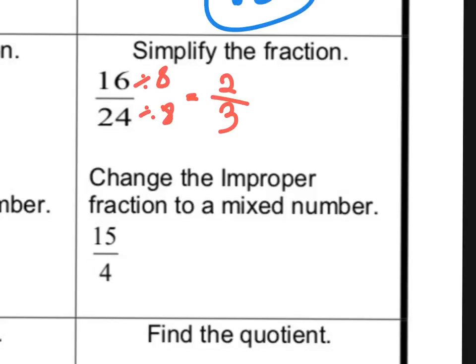If I do 4, 4 would also work, and then it is 8. You want to always choose the highest one for simplifying the fraction. If you do divide it by 2, you would have to keep on doing it until you get to 2/3. But if you do divide by 8, you finish in one move.